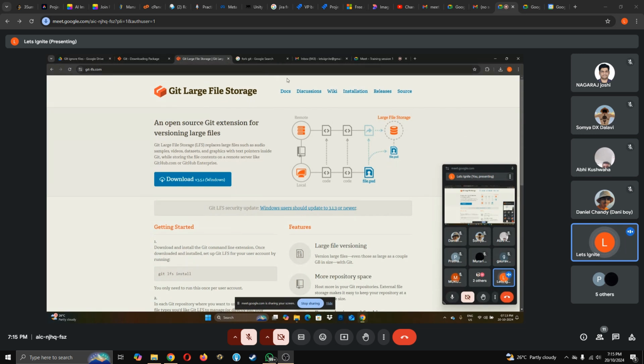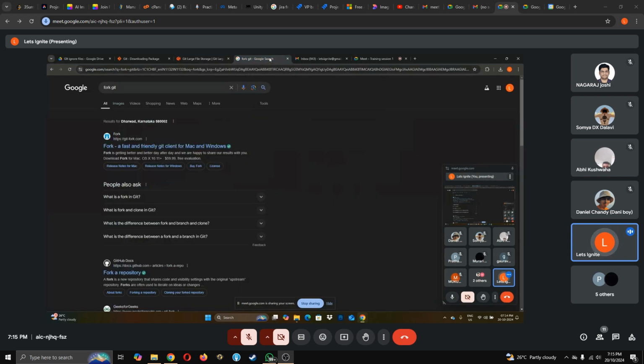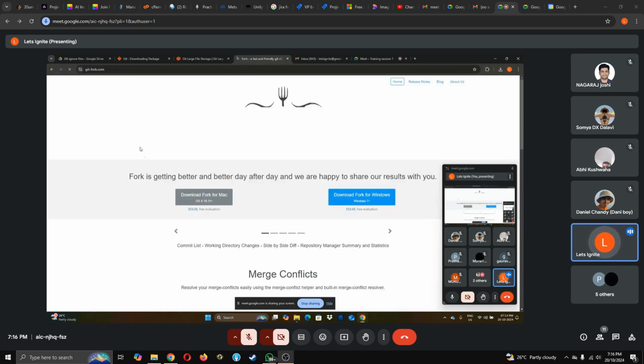Okay. So once we are set up with the system, what we should do is get a client, basically the GUI, to work on whatever functionality Git provides. So what I use is Fork. I have used the native Git application as well. That is also good, but I find Fork to be very user friendly.